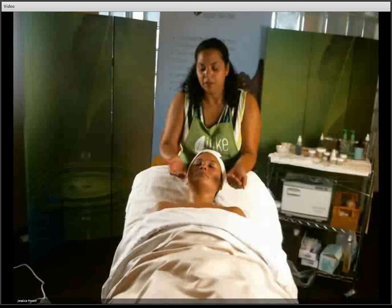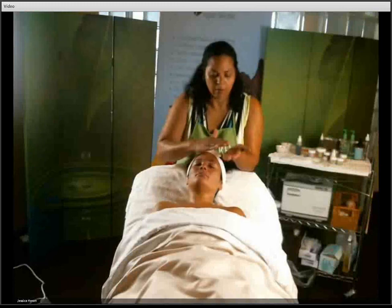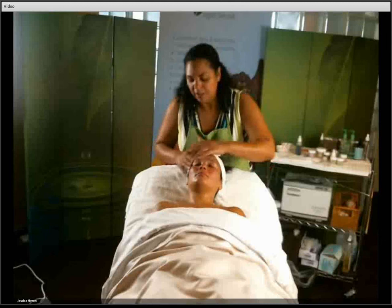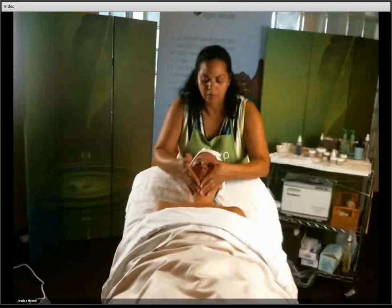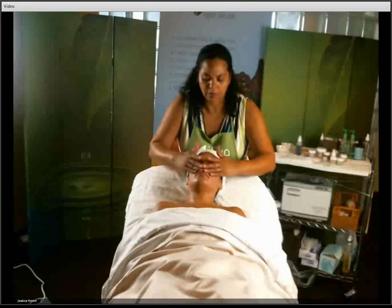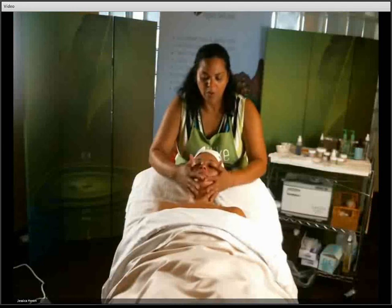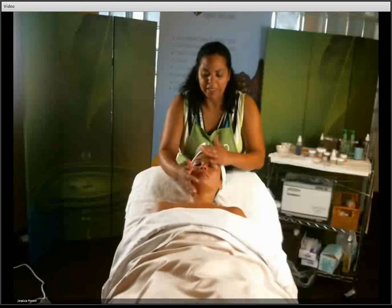All right, so we're ready for the hydration step, which is going to include the serum, the eye cream, the moisturizer, the lip balm, and the sun protection. And I'm going to apply this first. It's one pump. That's all you need. And you can even bring that to the neck, all over the face, and even around the eye orbital bone. Pat and roll so you can get a nice penetration of the serum, pressing it into the skin.